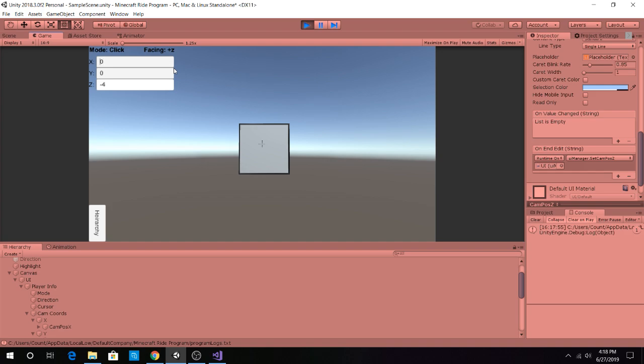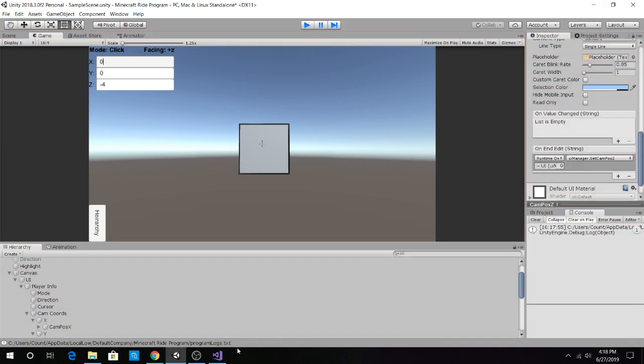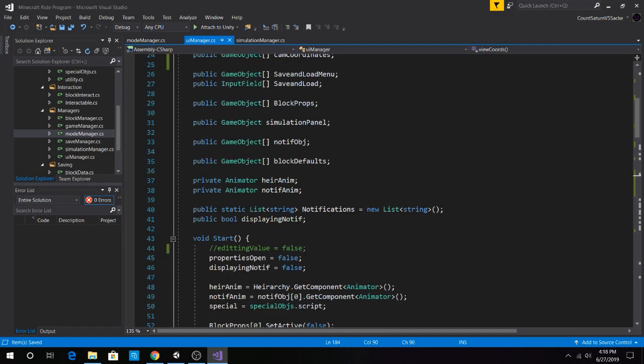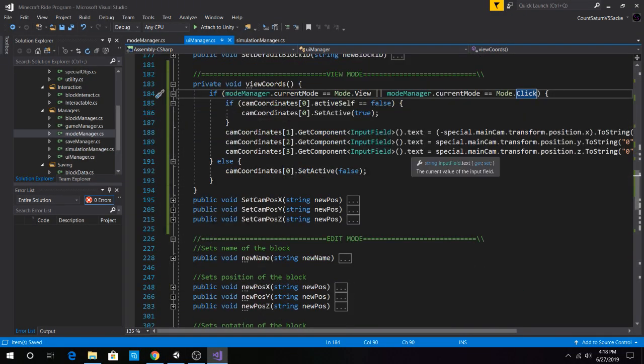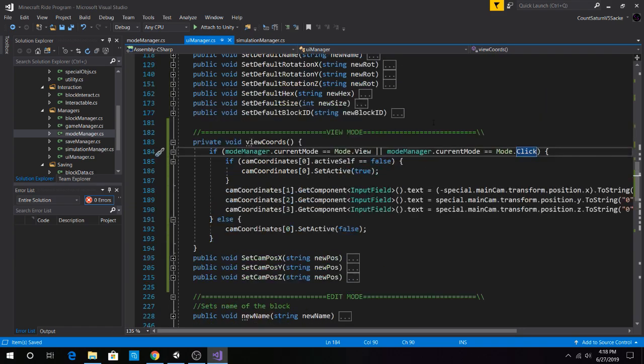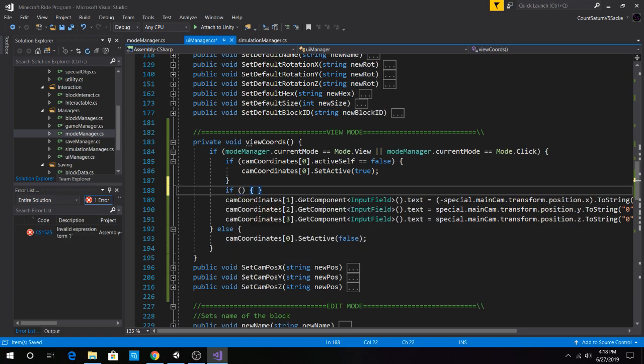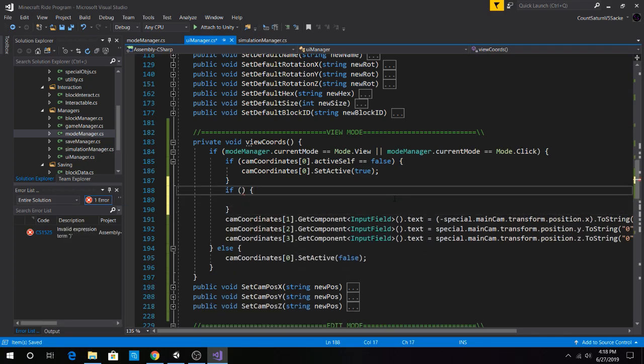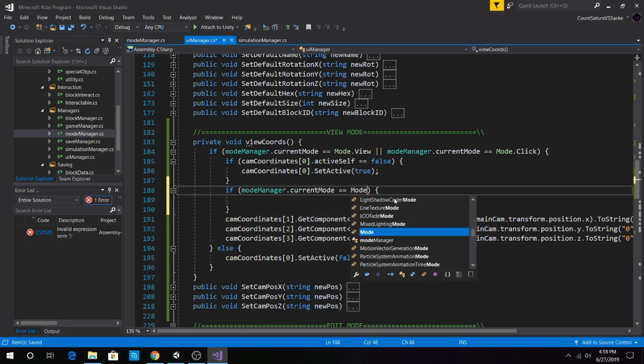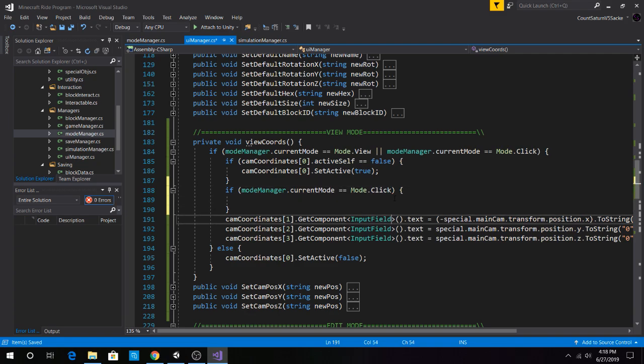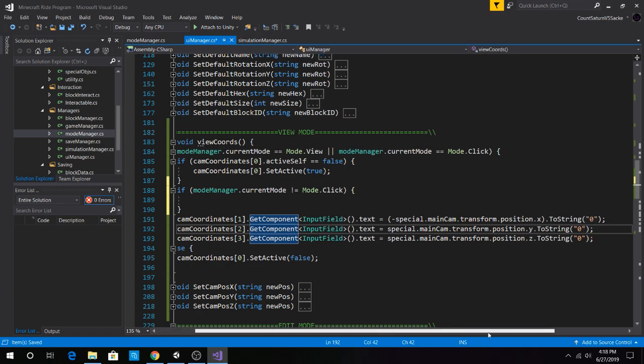Gosh dang it, no. Stop. Okay, here's the thing. We now need to have it stop doing this. However, in this case, if mode manager dot current mode is equal to mode dot click, okay, we'll have it does not equal mode dot click.